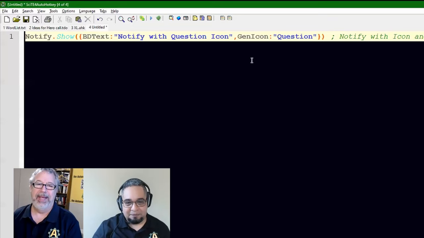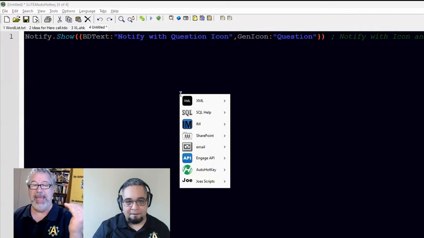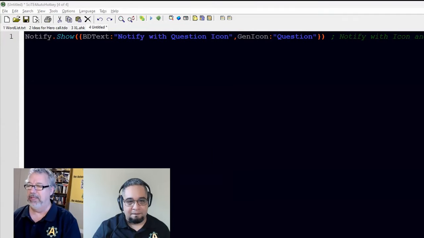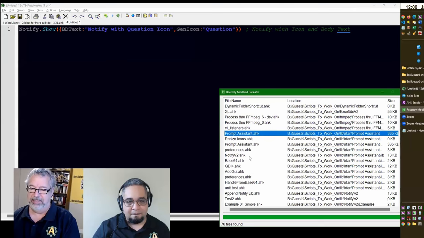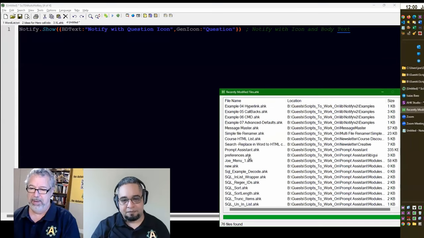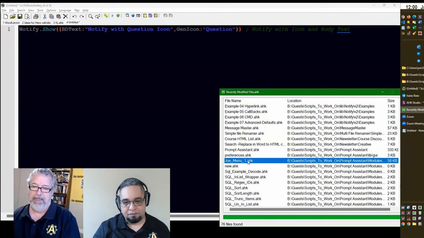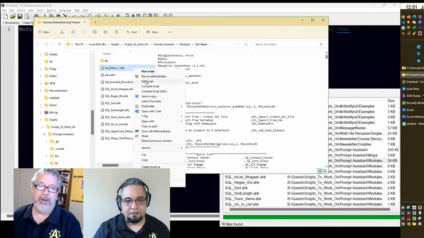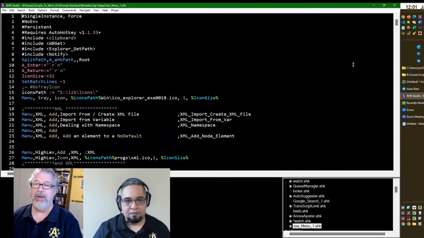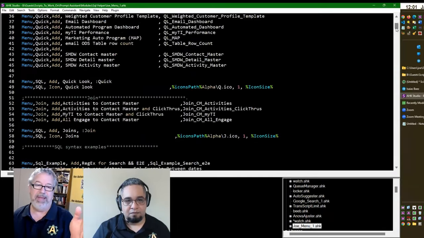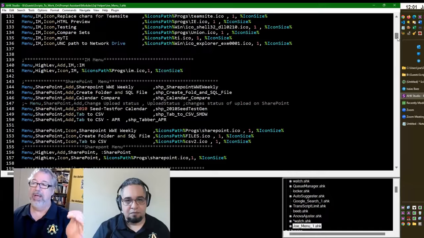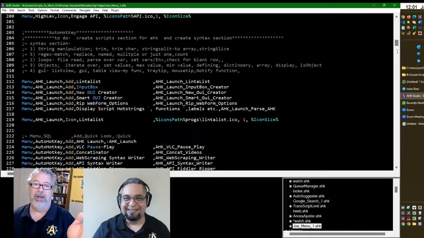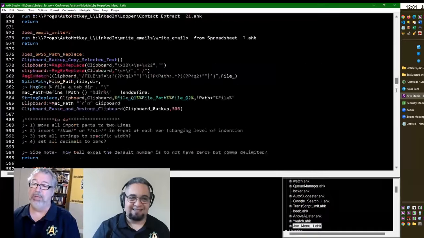Yeah. And now I'm going to launch another, this is a handwritten one, and let me go do this. Because I saw it in here, Joe's menu. This is that script I was just launching. Let me edit. Now, I hand wrote this AutoHotkey menu and submenus when I worked at TI a long, long time ago. And it still works, right?